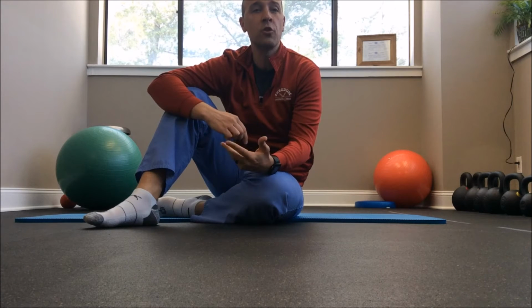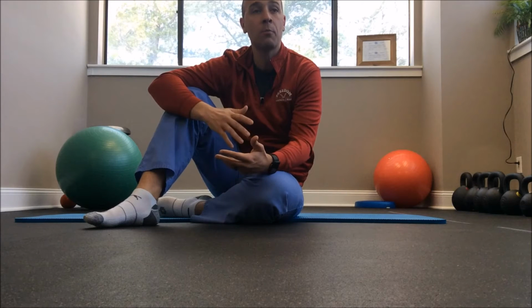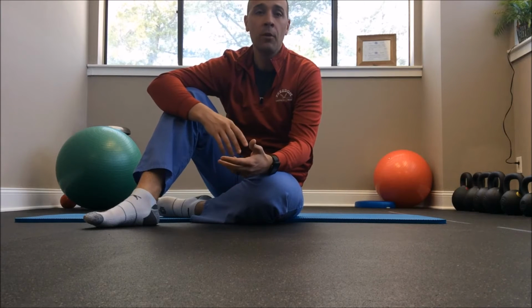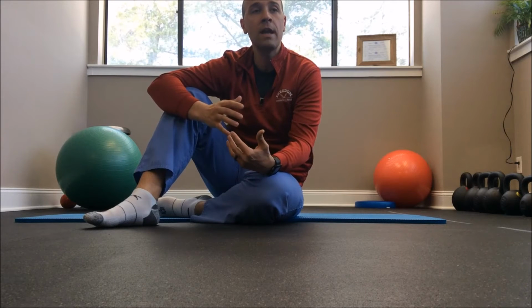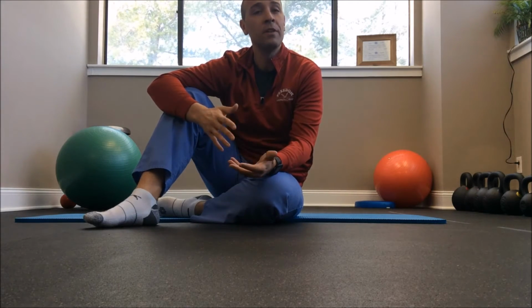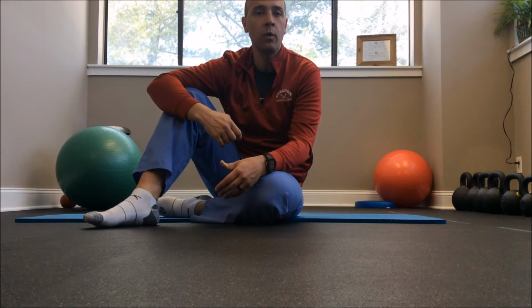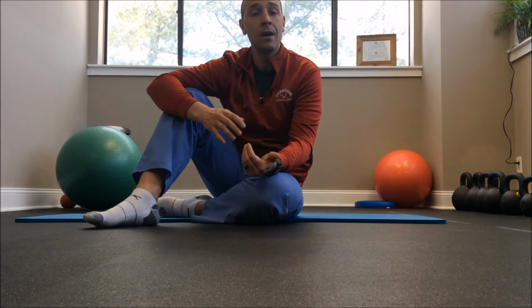Just wanted to take a minute to show you a couple of exercises that we've been using recently to help our patients kind of program their breathing patterns. What we don't think about a lot of the times is that breathing is an exercise, right? It's a coordinated movement of muscles to accomplish a goal, kind of like a squat. But the difference is not many people are squatting 20,000 times a day. So it's really important to have the right strategy and approach so you can make breathing as effective and efficient as possible.